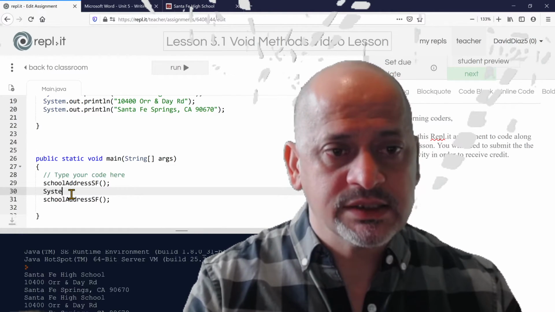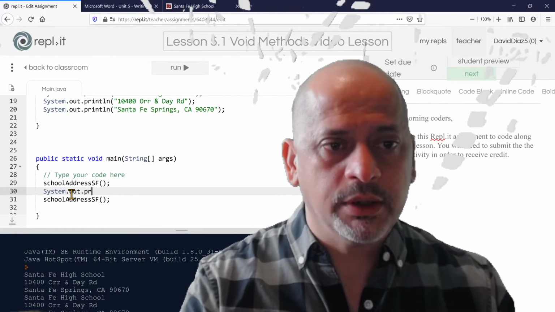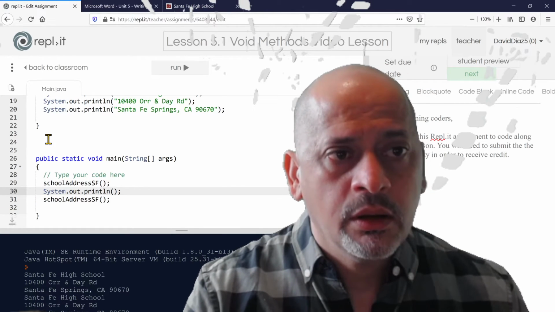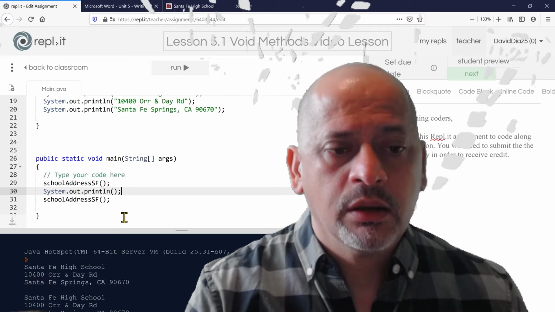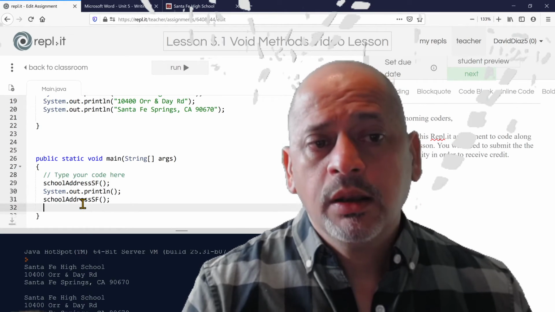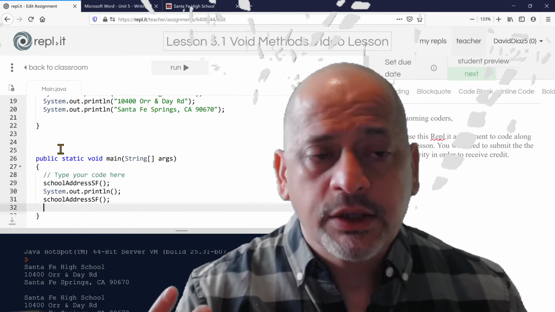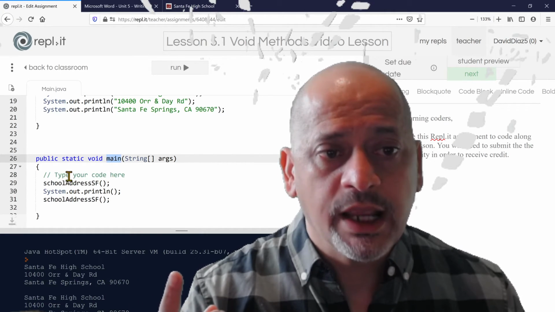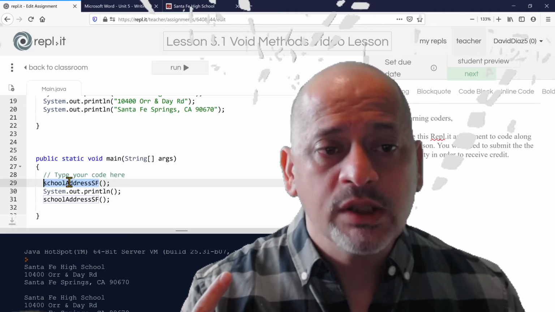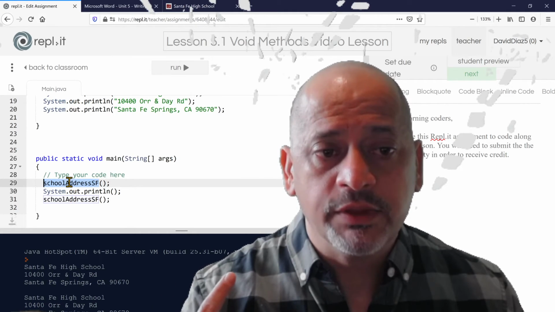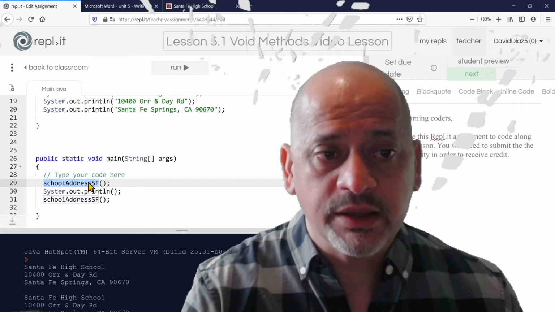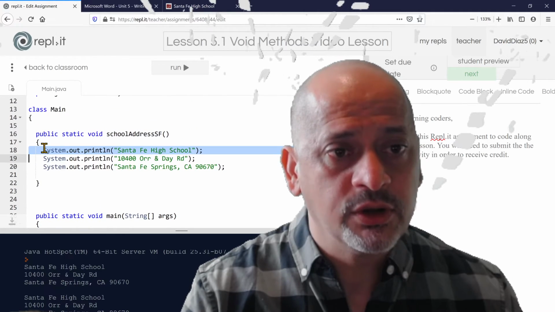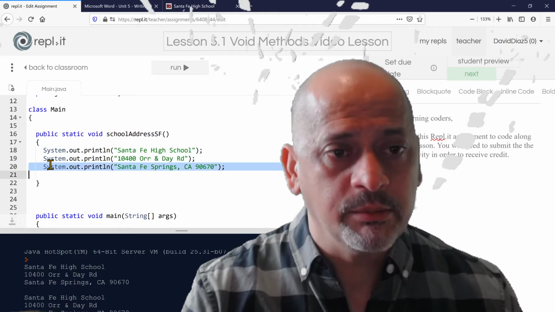And let's go and place a System.out.print. Let's go and run it. Now, whenever you execute code, Java is going to be looking for the main method, and it's going to start executing the code line by line. Once it gets to the call of this method, once you invoke this method, it's going to transfer control over to this method, and it's going to execute every single line inside that method.